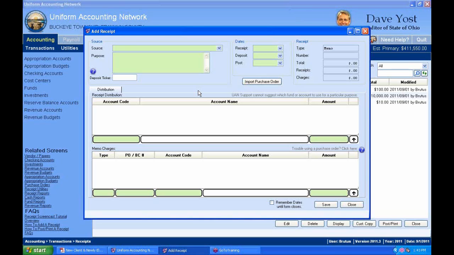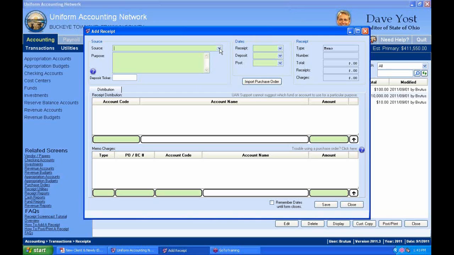But the ideal way is, if fees are taken off the top of some revenue that you received, to enter it as a memo receipt, because it will show your revenues and expenditures coming in and going out all in one step and affect your cash balances automatically. The thing that you don't want to do is, well, let's take a look at how this works, then I'll discuss what to avoid.